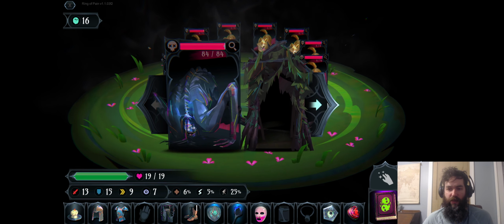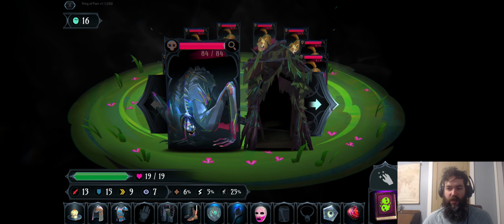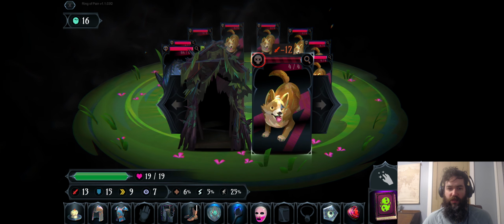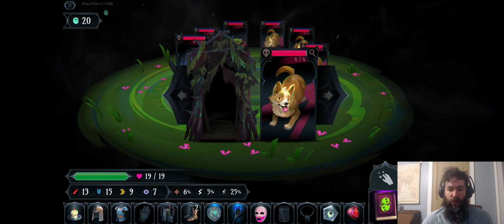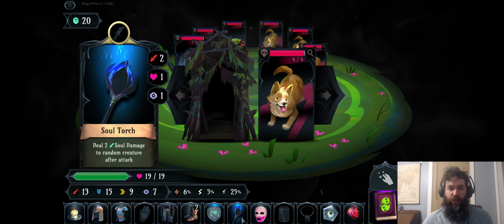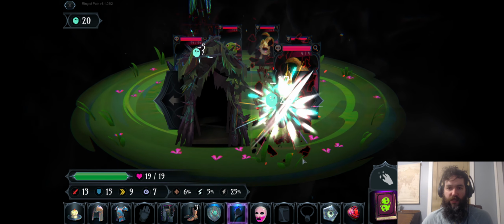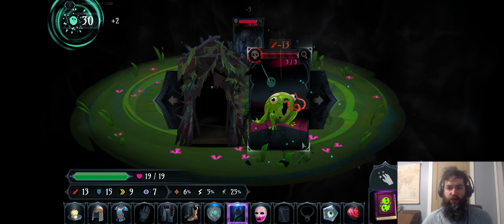I mean, I can't kill him. Does he mean if I kill all the dogs, he's gonna be chill? This feels wrong. I'm doing it anyway. I'm sorry, dog. Wait, what is that? Two random creatures after one attack. Wouldn't it be funny if it was just killing Sam in the background? I'm sorry, doggies. I need the souls.